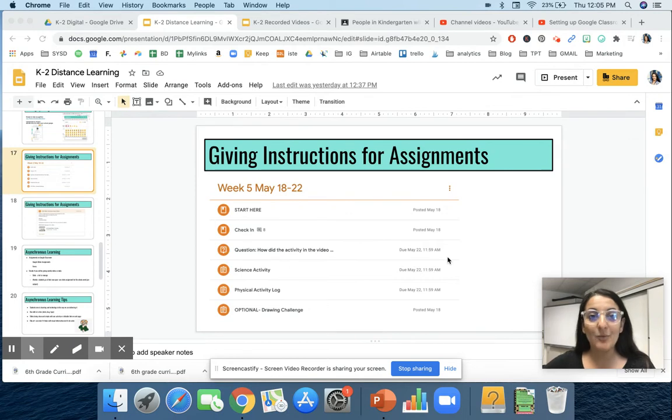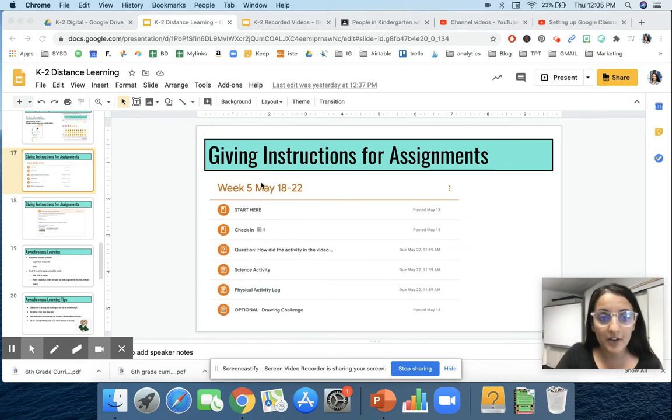Okay, so when you assign your work for the students, whatever work you're giving them, the best idea is to have it in a module-like experience. Students complete one thing and they go on to the next thing, and it usually goes down in order. When we want our students to work, we don't want all math here and all English here and all science here. We want it to be in a week, so topics by week.